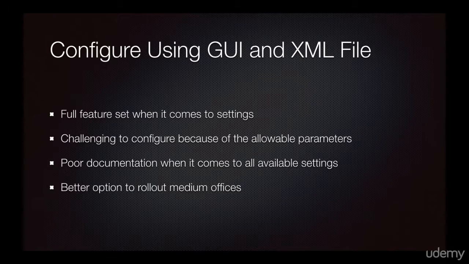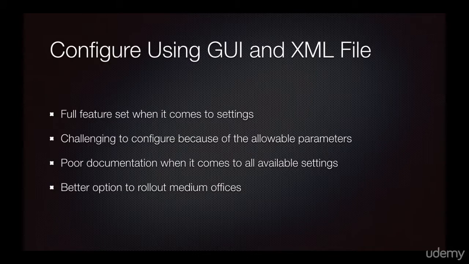It is a little bit challenging because of all the different parameters that are available. And what happens is it's very poorly documented from Polycom's side. So it does make it a little more difficult to go in and build these XML files. But this is by far the much better option when you're trying to roll out offices with a large number of phones.